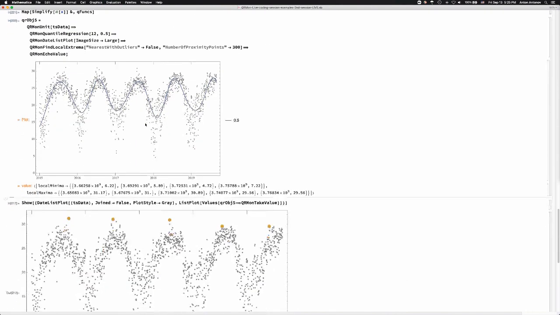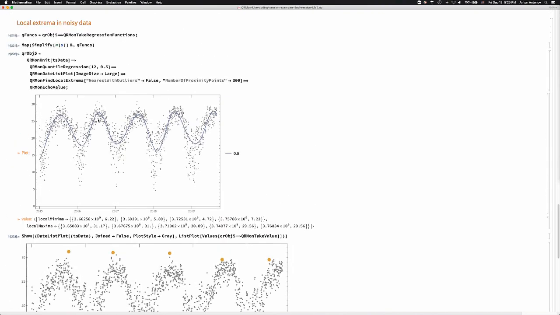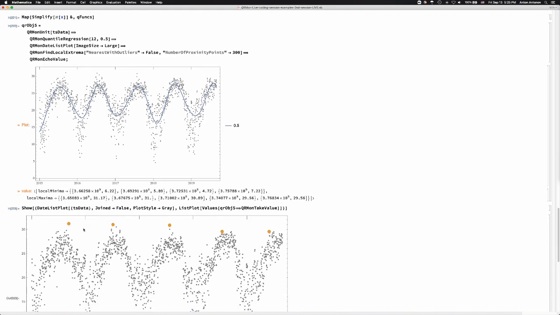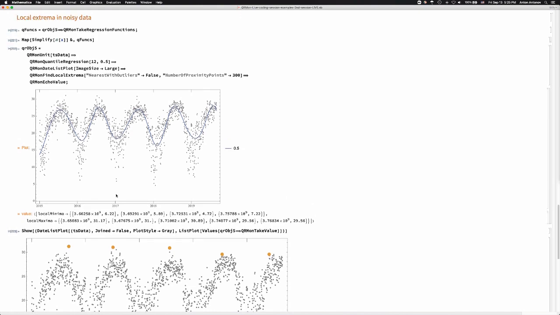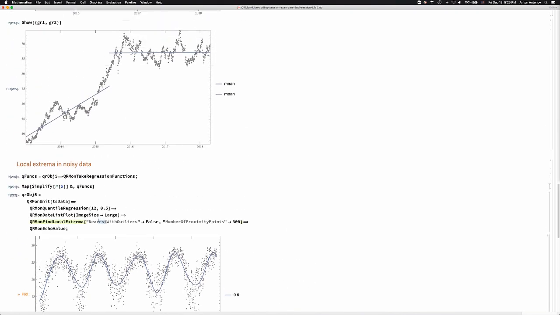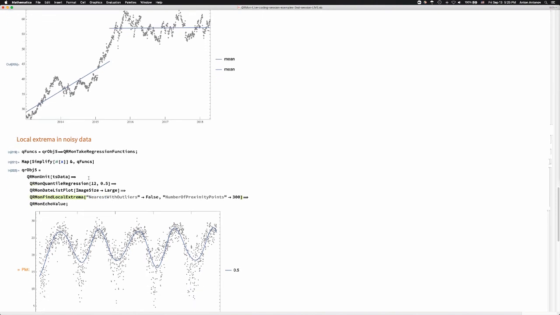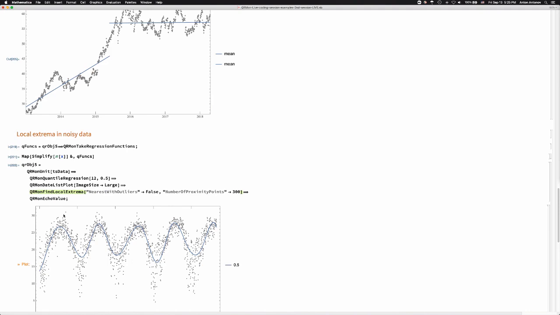I'm not sure how good the result is going to be, but this is still the fit here. I can use both the local minima and the local maxima in order to find the points. And so I'm differentiating, then I'm using Nearest, which this option hints to. And with Nearest, I'm finding the points which are the closest to the found theoretical extrema.